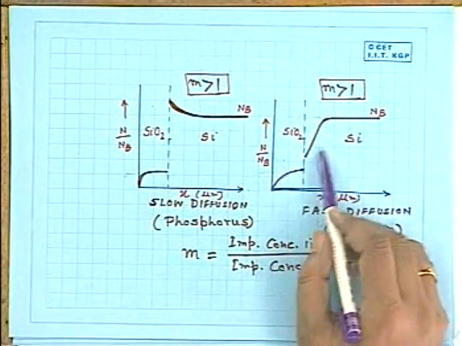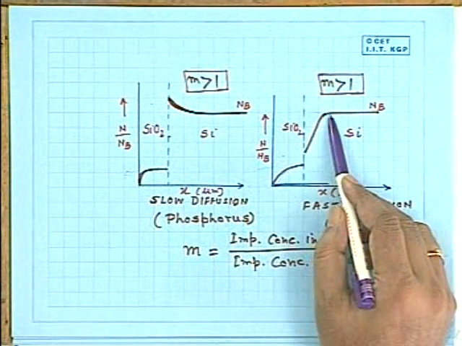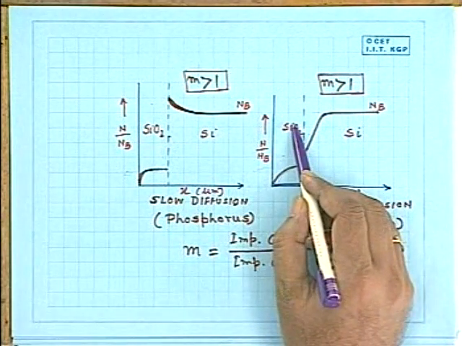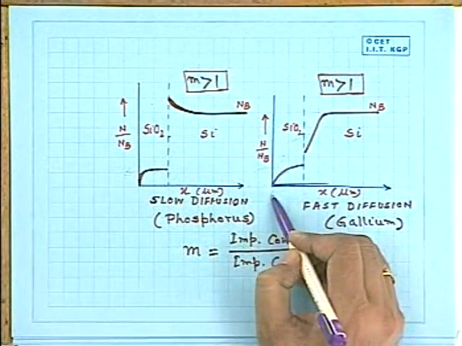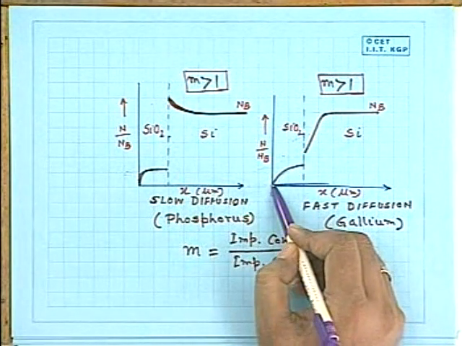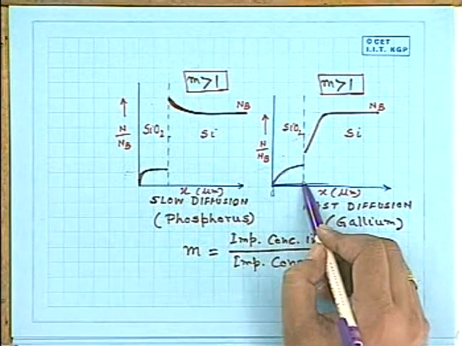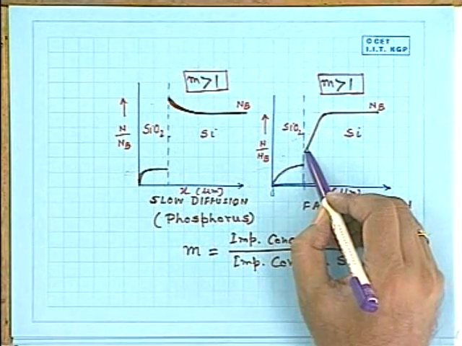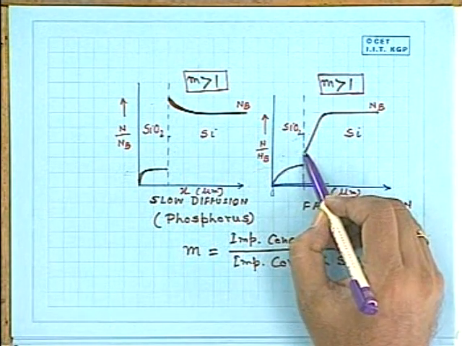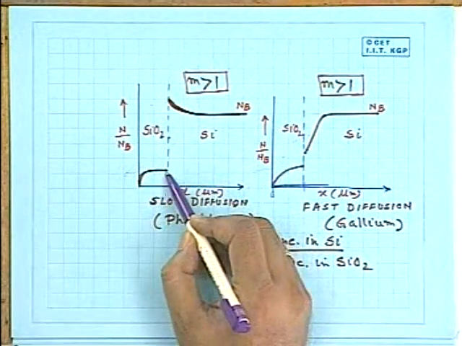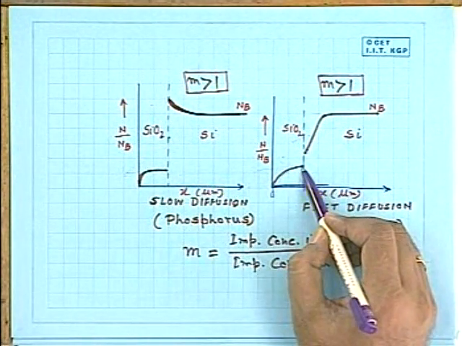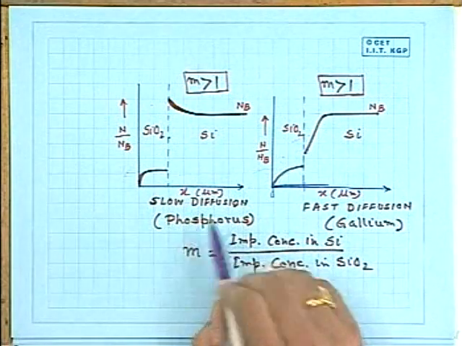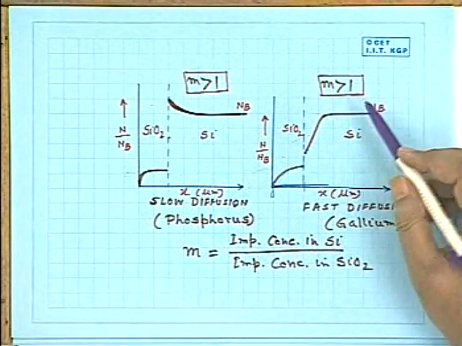Similarly, supply will be more. So that's why the curve is something like this. The faster incorporation from silicon to silicon dioxide, and again from silicon dioxide to the ambient. Ambient is here. This is the 0 surface. This point is the surface. Here is the Si-SiO2 interface. And in both curves, you can see at the interface, dopant concentration on the silicon side is more. Here also it is more compared to silicon dioxide. Here also it is more compared to the silicon dioxide side. That means m is greater than 1 for slow diffusion, and for fast diffusion, the profile takes a different shape.